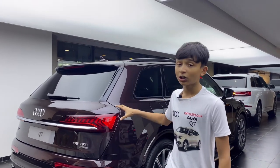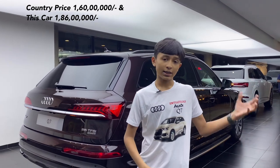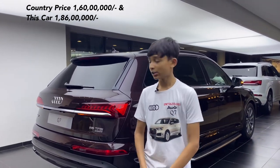So the price of this car is 1.86 crore. PDT, but for the country setting, that's 1.60 crore. So that's for the difference.